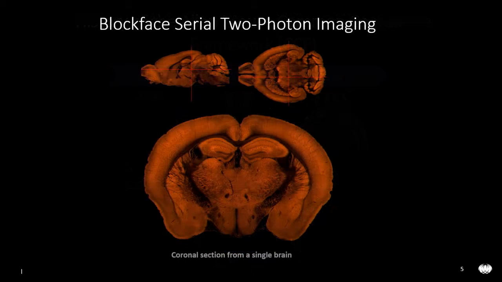So this time in version 3, we moved to another modality called serial two-photon imaging. Since it's a block-face imaging system, we can now stack together the 2D sections to get a really smooth 3D volume. But besides the 3D smoothness, there's another property we really want our template to have. That is, we want it to be as generic as possible. But if you just choose one brain, no matter how carefully you select it, its unique shape, imaging artifacts, or even tissue damage will be introduced as a bias into the system.